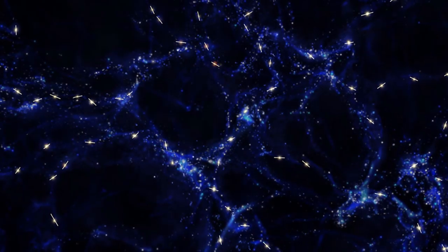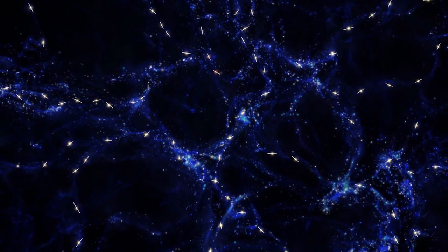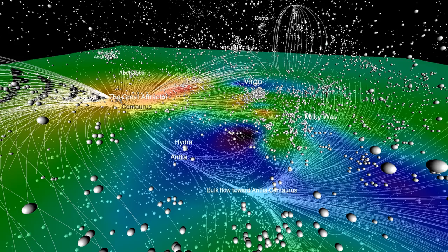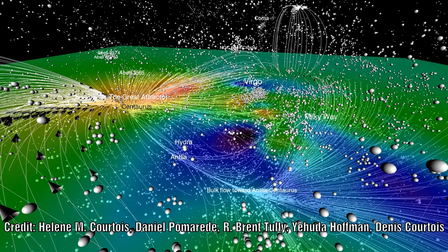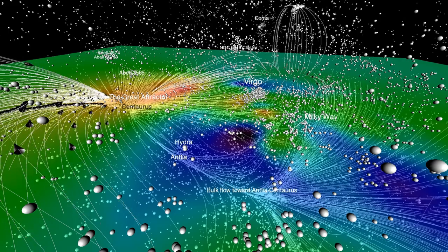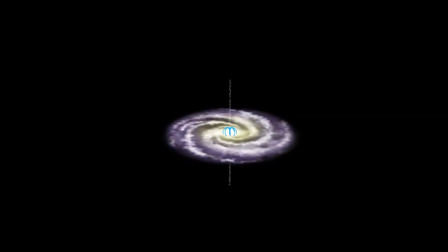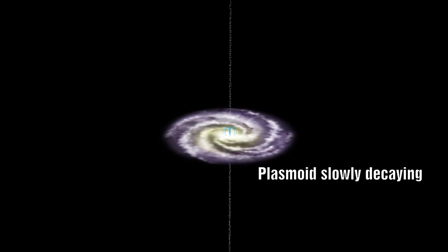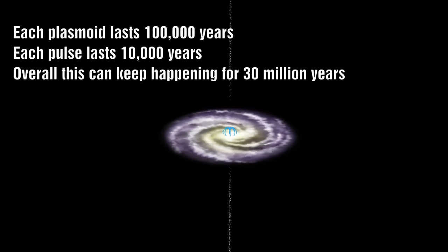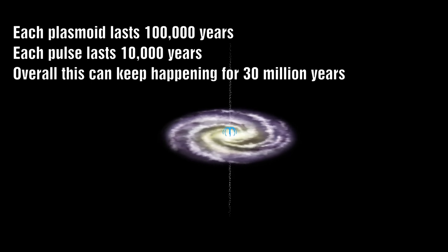Is it possible to apply a similar logic to galaxies? Vast filaments crisscross our universe, galaxies are found along these filaments, and clusters of galaxies are found at junctions. In our local cluster there is overall movement in different directions. So in the case of galaxies, is the motion of the filaments caused by some sort of larger plasmoid structure? The question becomes: what causes the motion we observe in the local cluster? This inward motion along the filament arms is caused by the formation of a plasmoid, and there must be a mechanism towards the centre which does something with the incoming material.